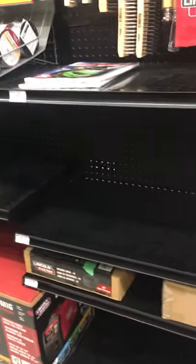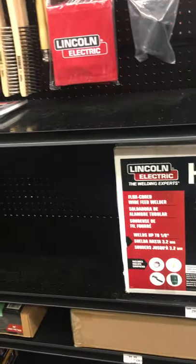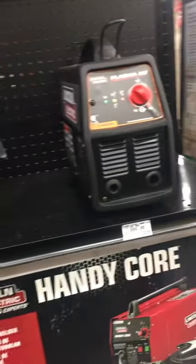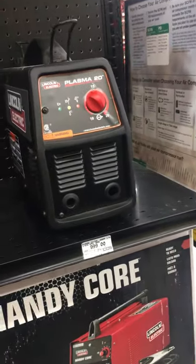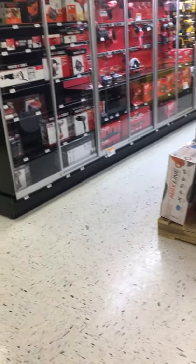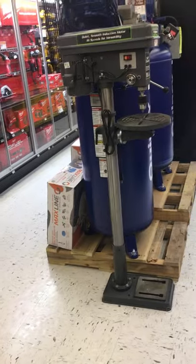This is our Lincoln Electric area. They've got a gas welder, MIG welder, and stick welder. We've got welding rod, brushes, welding clothes, gloves, helmets, models. We've even got acetylene, propane, little quick welders and stuff. Off in the back here are our spigots and our sink stuff. Well, at least I know where to come if I need something, right?